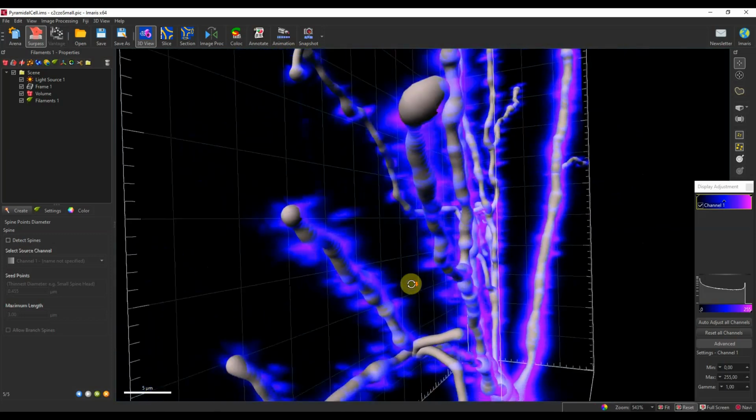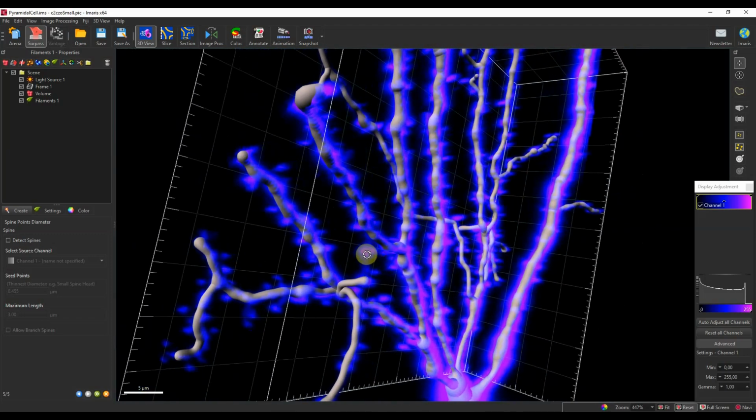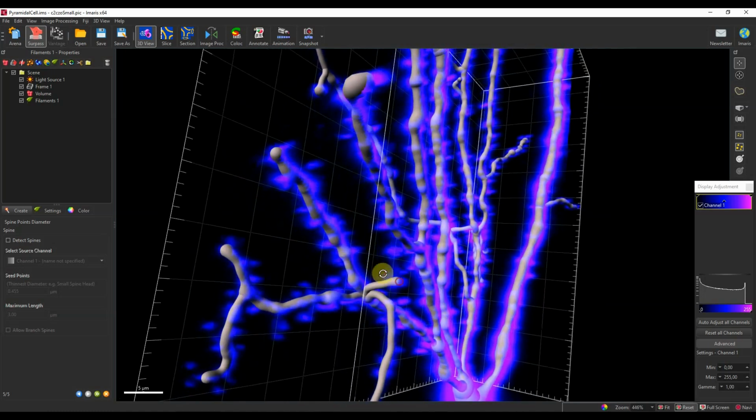I suppose what happened is that we didn't really have enough seed points here, and the seed point that was at this filament was rather closer to the filament right here rather than its true filament. However, there is a very easy way that we can fix that in Imaris.